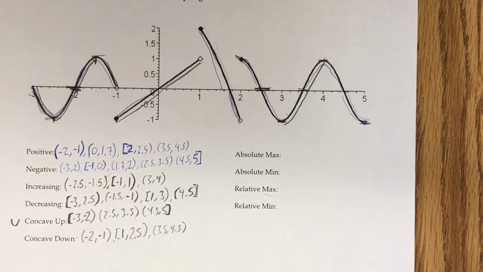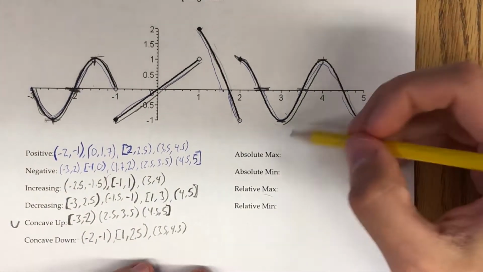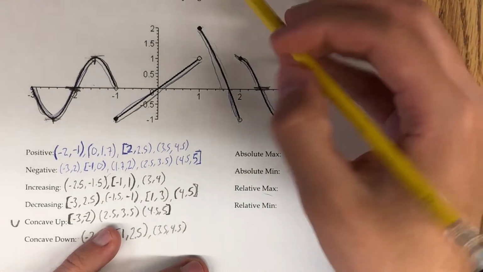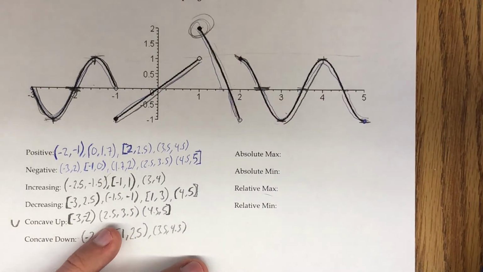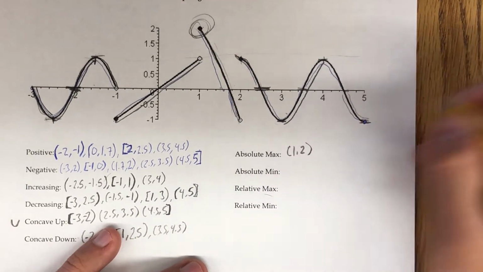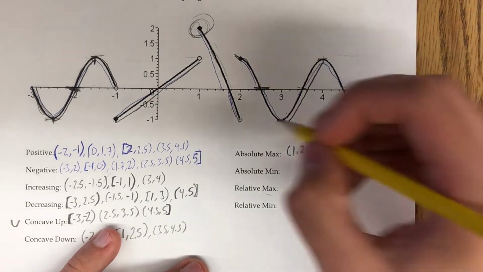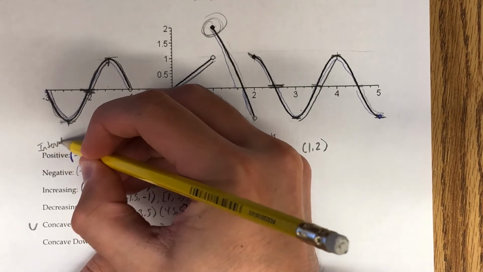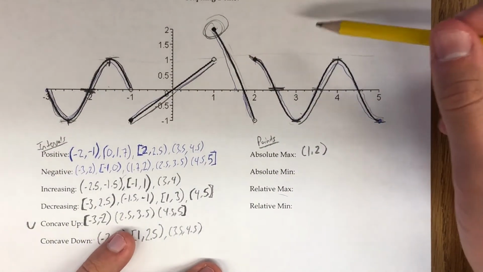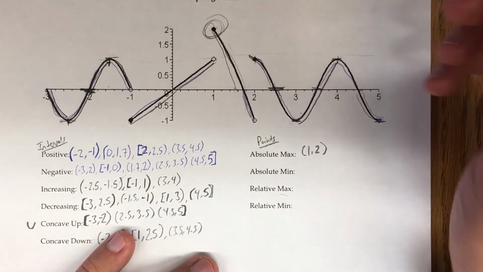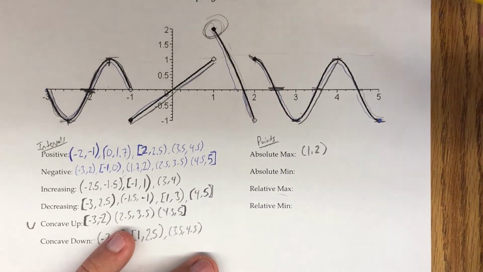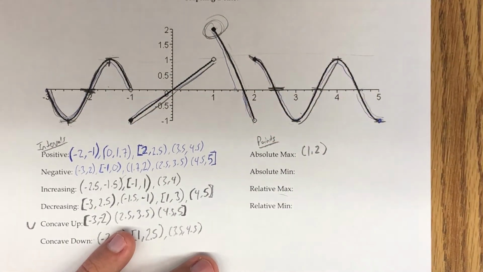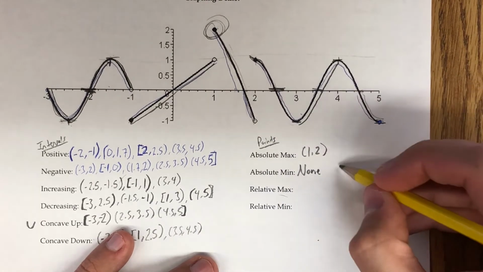Next we have our absolute minimum, absolute max. So absolute maximum is the absolute highest point. So as we look at this, we do have an absolute highest point here at 1, 2. So we do write these as points. So these are all written as points. These are all written as intervals. An absolute minimum is the lowest point. Absolute means it has to be the lowest. There can only be one. In this case, we have 4 points at a y value of -1, so there would be none.